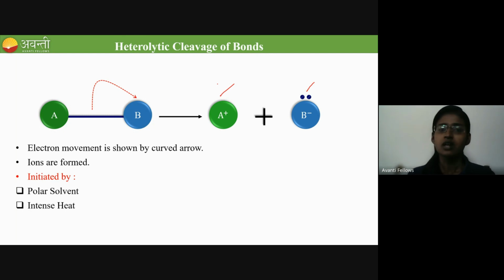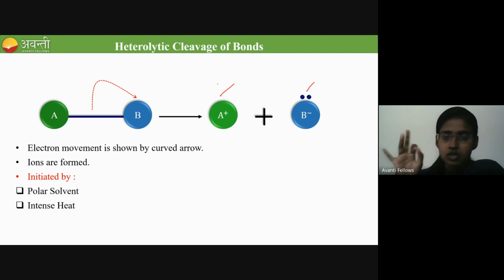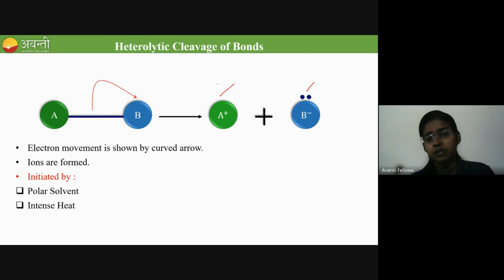So far we have seen three intermediates forming. One is a free radical, one is positively charged, and the other is a negatively charged species. These three species, which has a single electron, which is positively charged and which is negatively charged, are called reaction intermediates. Now we are going to discuss these reaction intermediates in detail.